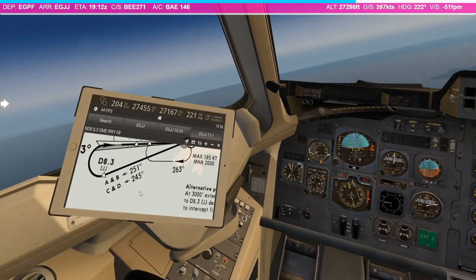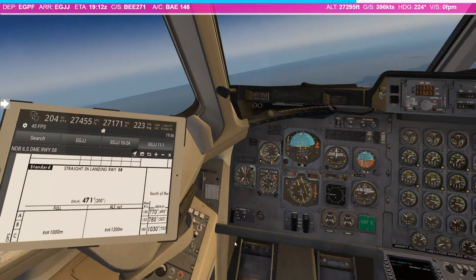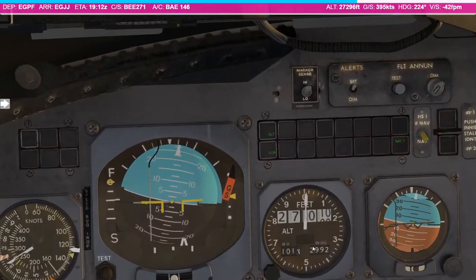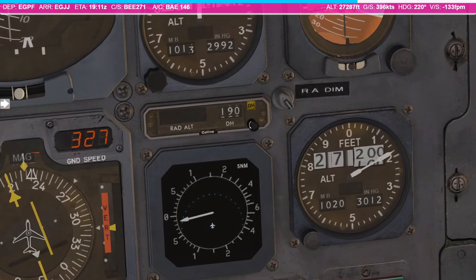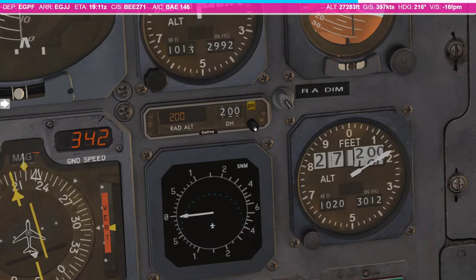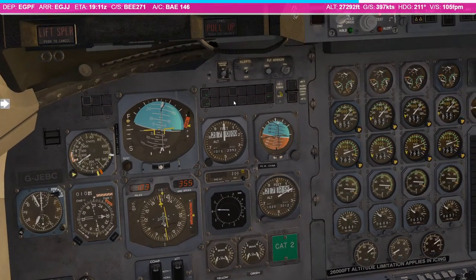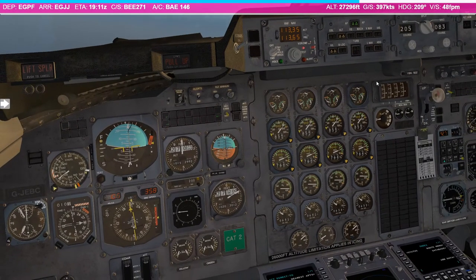Let's set up the minima. So, 200 feet on the rad alt. Oh, no, did that. 1013, 200 feet. Ah, stop that. Here we go. We have a little radio altimeter. Quite hard to set, but there we go. 200. That will come alive as we get a bit lower. Oh, no. That was if I turn it on. I'll leave it like that. I think it was alive earlier. There we go. We've gone to VOR green, so we're now intercepting that. So now we're going to plan our navaids carefully.